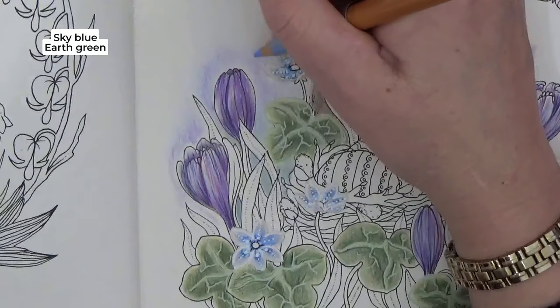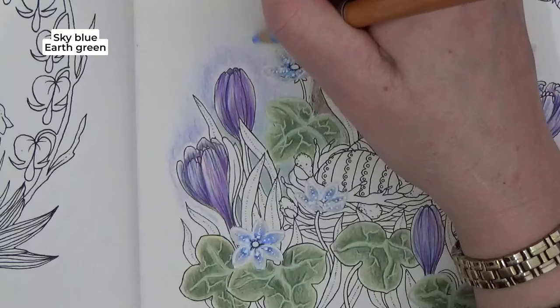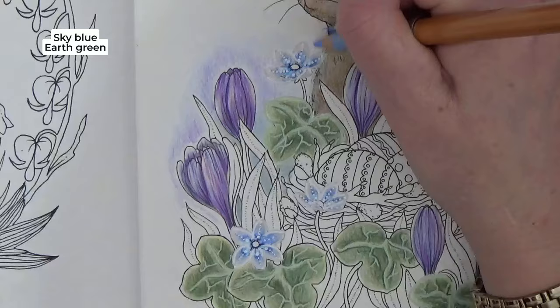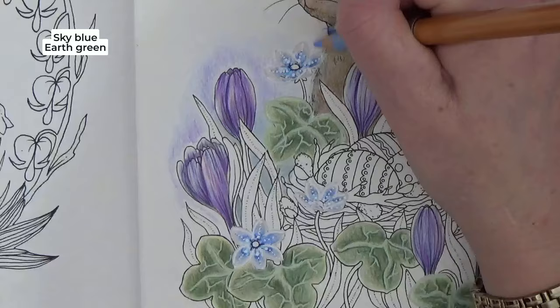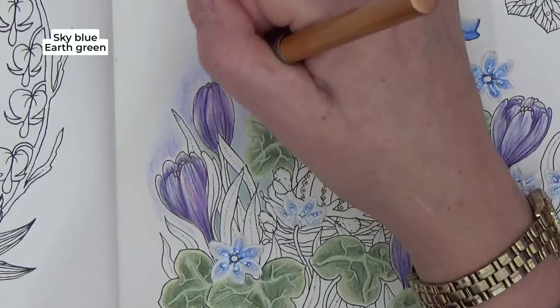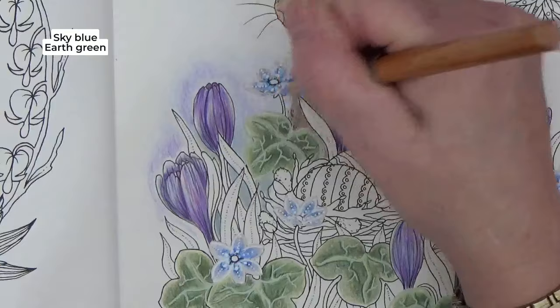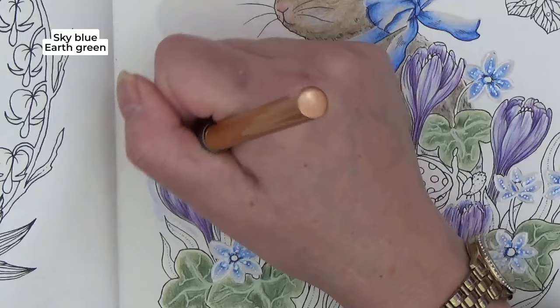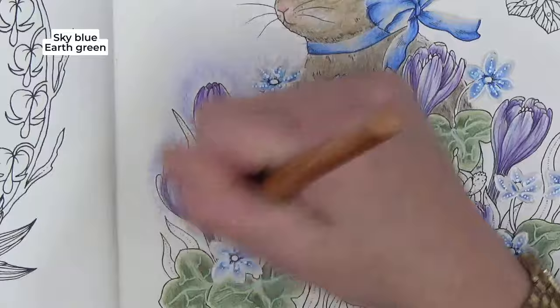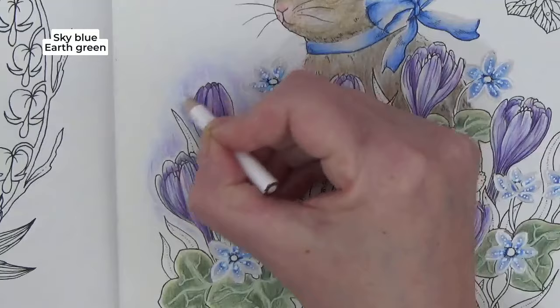Going back to our purple violet, finding the soft edge of my pencil again, I'm kind of just leaving a gap of purple to let the blue do its thing right round the flower. Taking my white Prismacolor and not pressing hard here — I can go back over it if necessary. Just smushing. Then we'll go back with the blue, keep filling it up. I could put some pink in there, and I'll keep working away adding those colours.